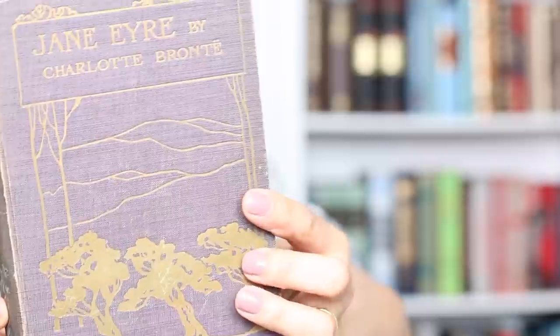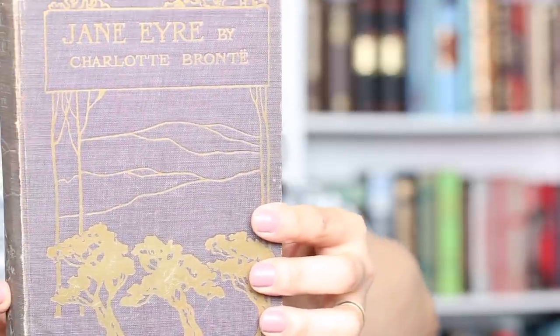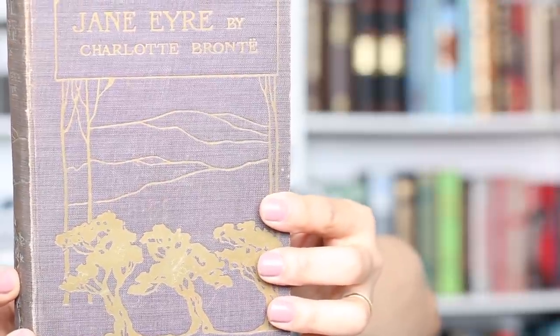I also got this copy here. It's a really interesting one. It's a rare 1911 G. Bell & Sons edition, very hard to find, with 14 full-page illustrations by M.V. Wheelhouse. I've been hunting this copy for a while. It wasn't inexpensive, to be honest. But it's in an amazing condition. The illustrations are among my favorite Jane Eyre illustrations. They're really beautiful — some of them are in color, some in black and white. They are printed on coated paper. For a 1911 copy, this book is in amazing condition. I'm really glad that I got these copies.